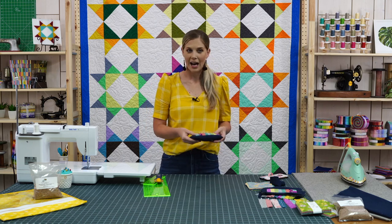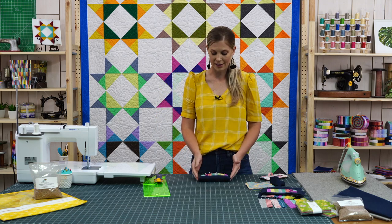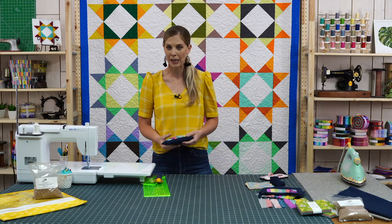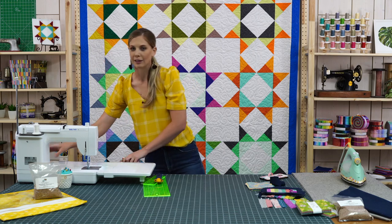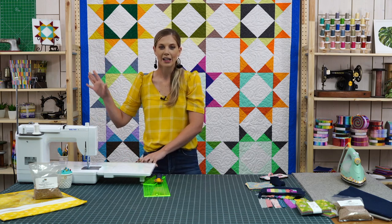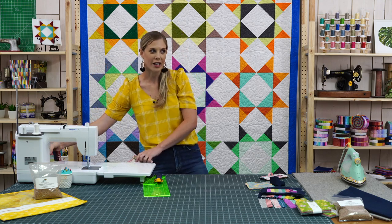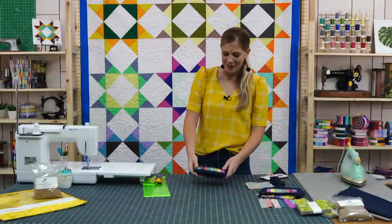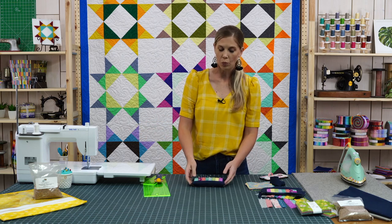The reason that I wanted it to be a little bit larger and went for this size is it fits perfectly for me in the nook back here by my machine. It sits there and it's just substantial enough that I don't knock it off all the time. I know you can't see it back here. Sorry, Isaac. It's substantial enough that I don't knock it on the floor often, and it just works really well.